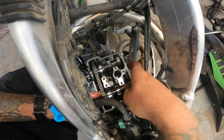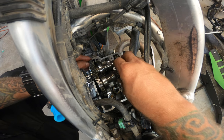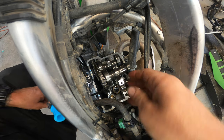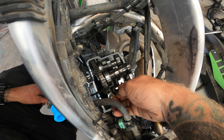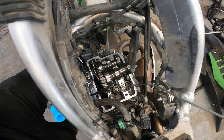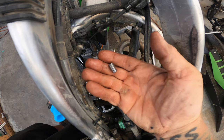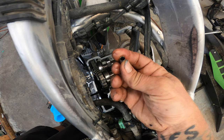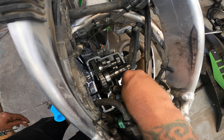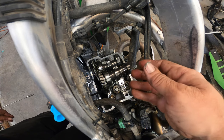Now, since this is zip tied, we can just lift this up and move it like that, and it's not going to come out of time. And we can make sure we keep this cam back here so we don't lose that. Now, that's out of the way. Move these followers. And we'll get our magnet. And that right there is the other thing you want to be careful about. That thing fell out of that cam cap too. So you really got to keep an eye on everything. Make sure you don't lose anything, because I've seen people misplace that and not know they misplaced it, and it ends up in the motor and it's bad.